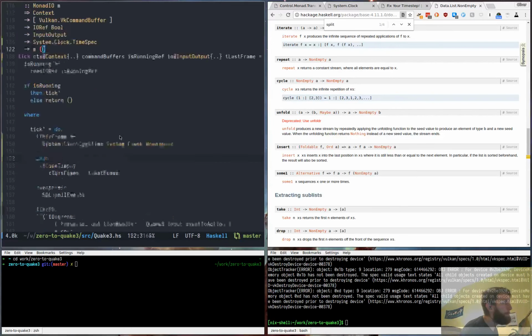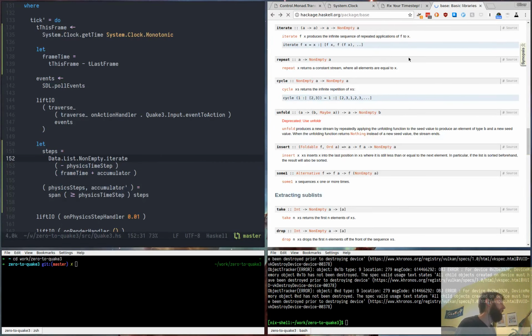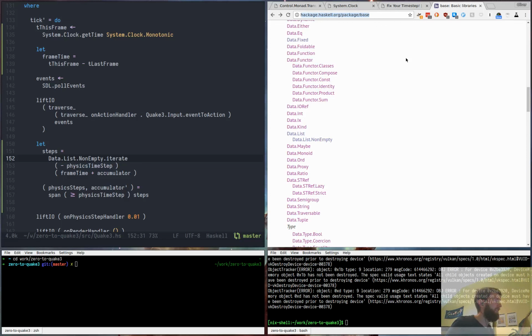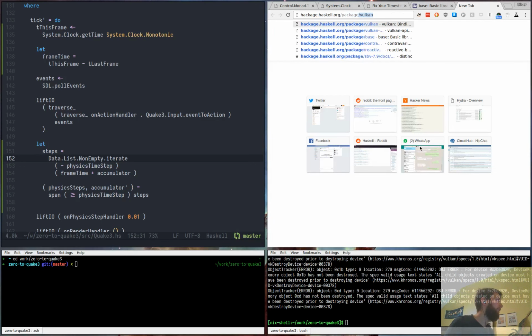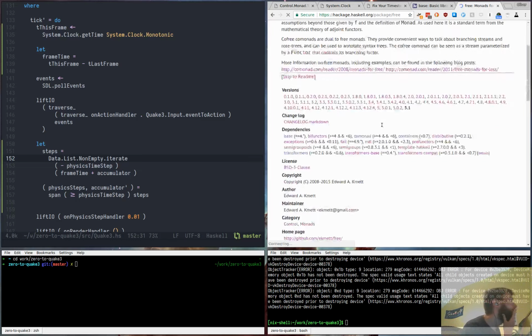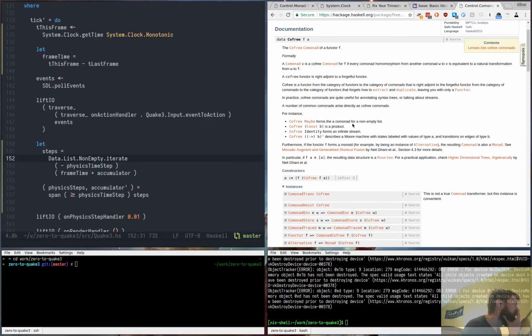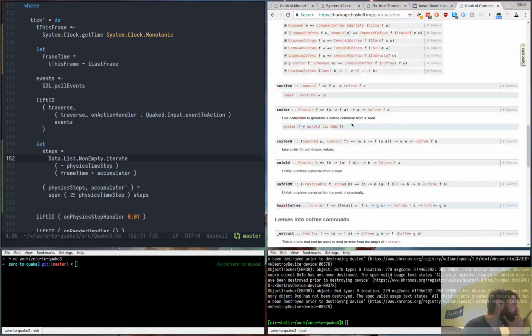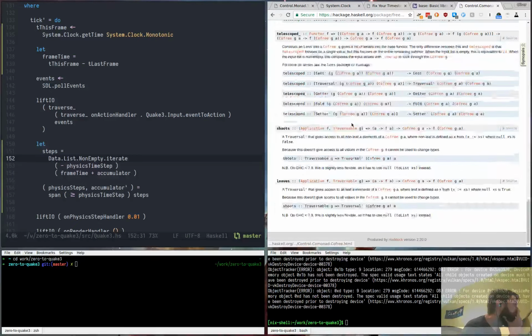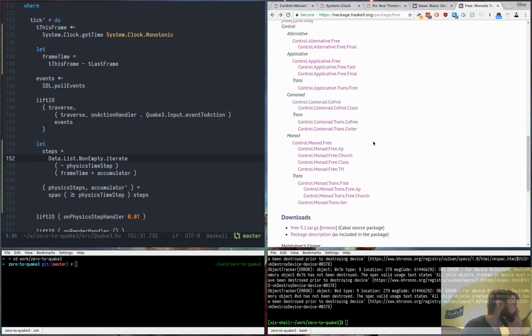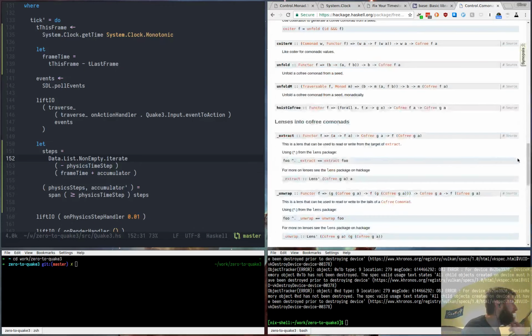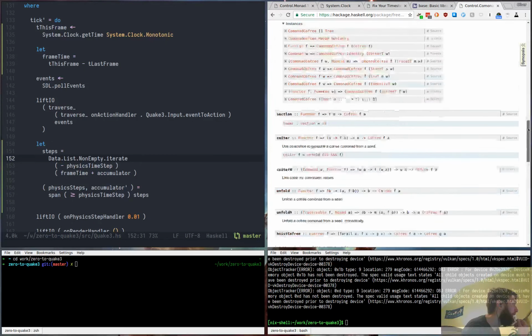So if there was a stream data type, we could do it. Code-free identity is an infinite stream, but there's not really anything useful in free that lets us work on that.